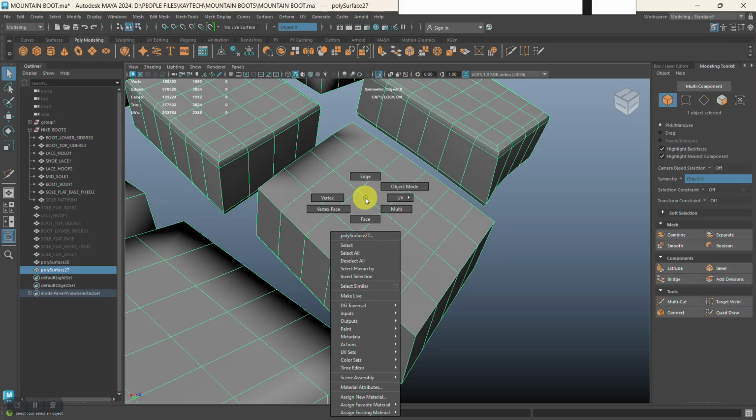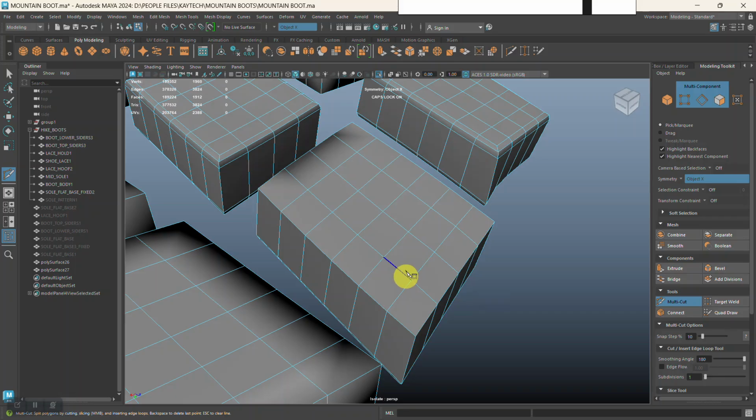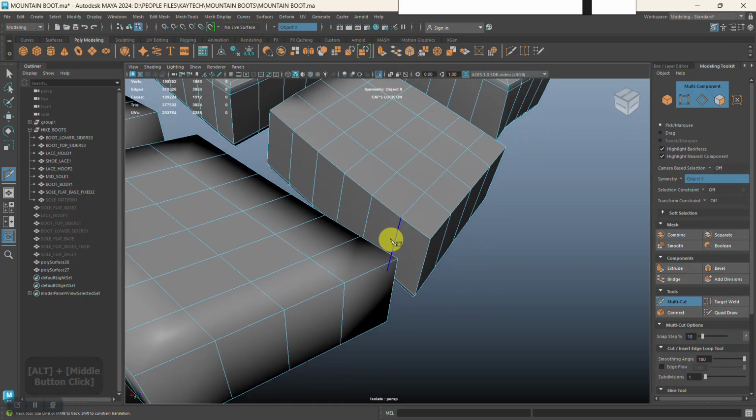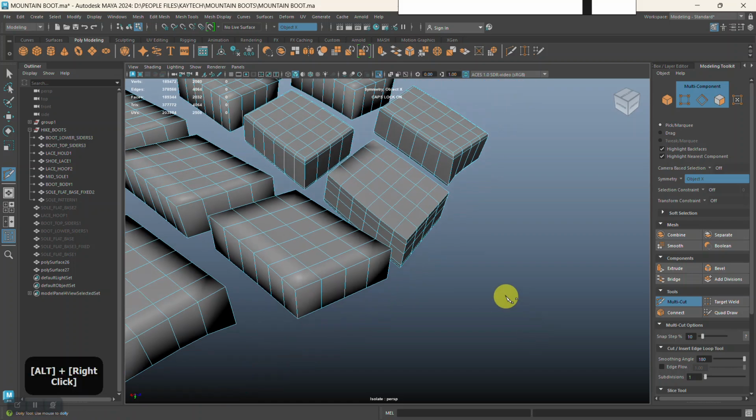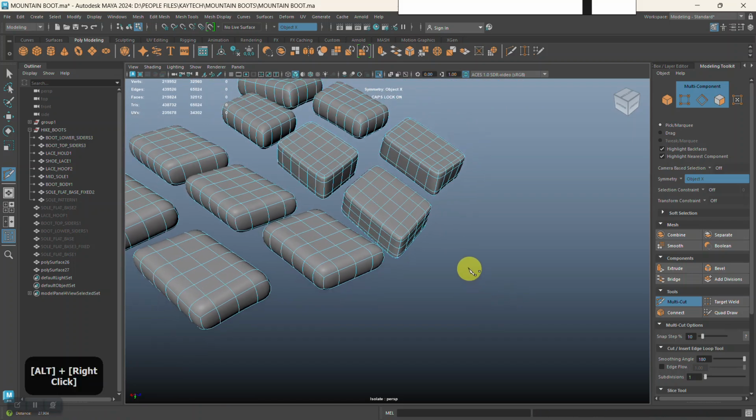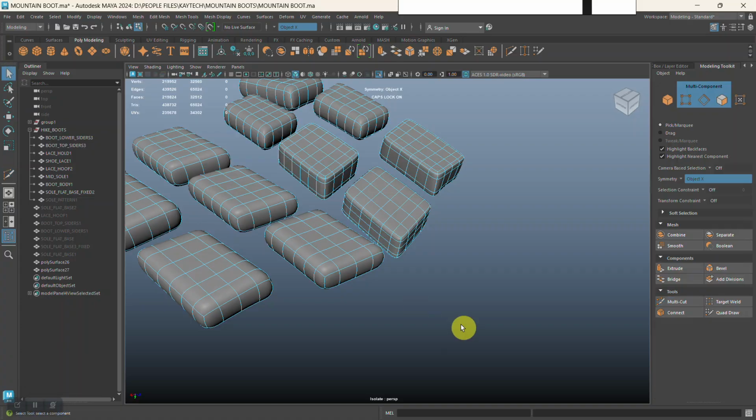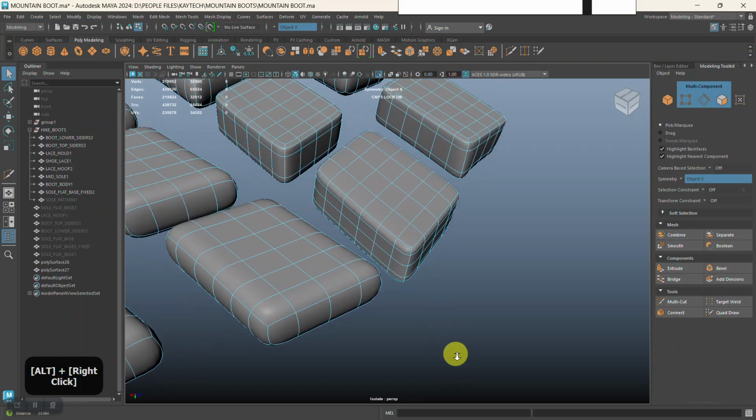Except, I have another idea. If we undo that, hold down Control, and run extra edge loops in here, and then hit 3 to smooth, just to see what we get.